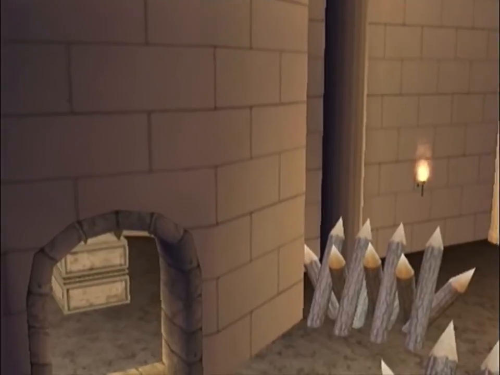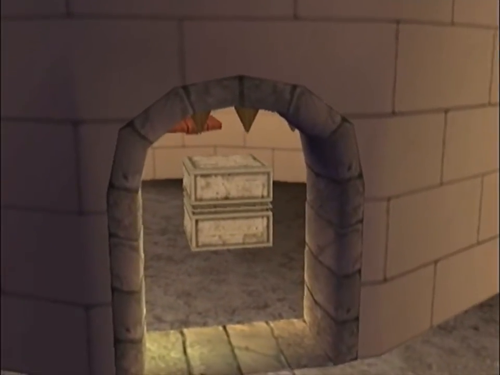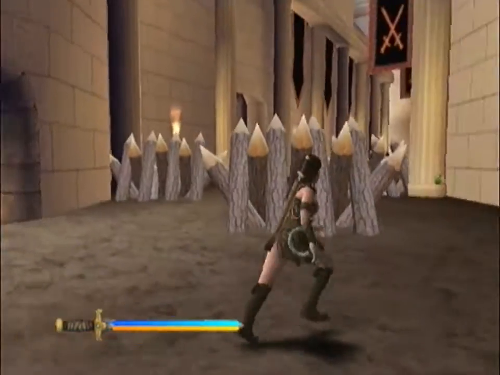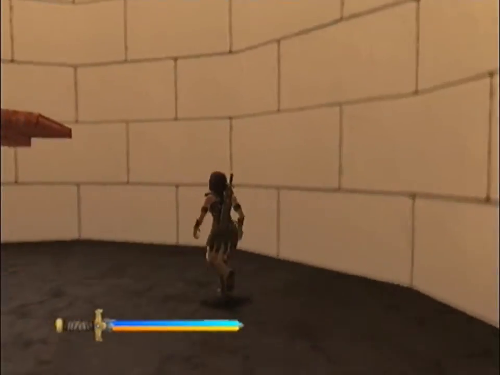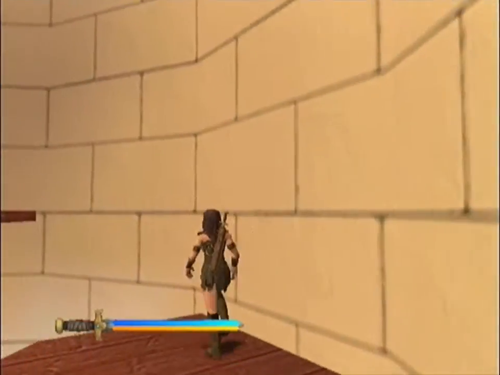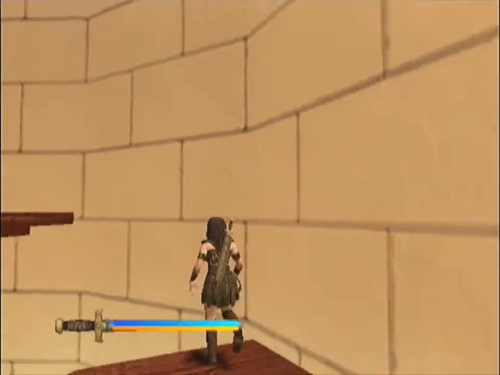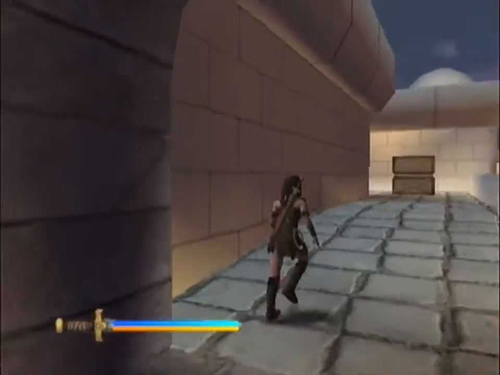And boy, that is one long pan there. I don't know why it has to be that long, but I guess you need all that detail to know where you're going. And a good tip here is to run forward and against the wall at the same time and then jump. If you try to do a normal jump, you will overshoot it and have to do it all over again.